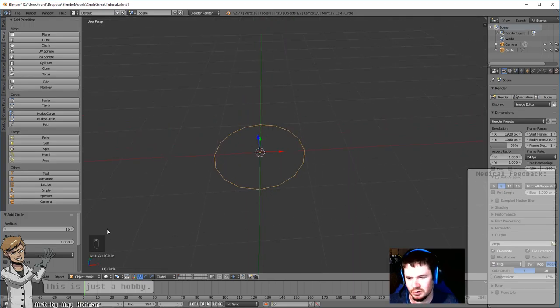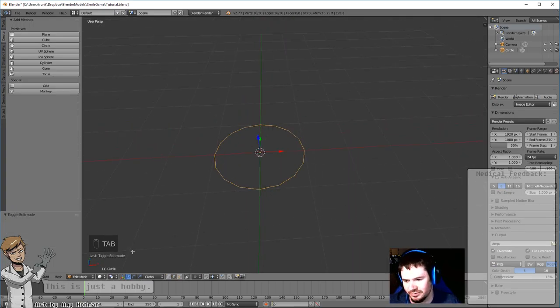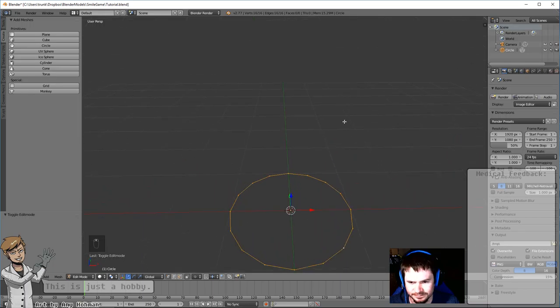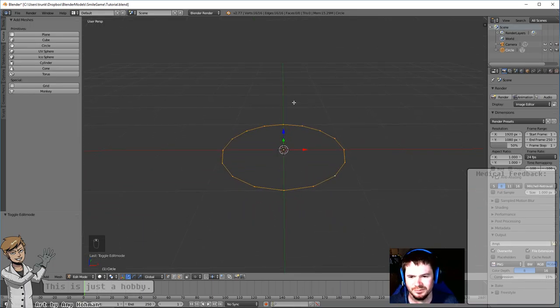Now that I have my circle created and selected, I'm going to go back into edit mode. In vertex mode, you can see every single one of those vertices it created. What's cool about this is, yeah, there's the cylinder tool, but let me show you how to select a loop, a connecting line of edges. If you hold Alt on your keyboard and right click on any of these edges, it'll select this whole loop edge. Now, let me show you why that's useful.